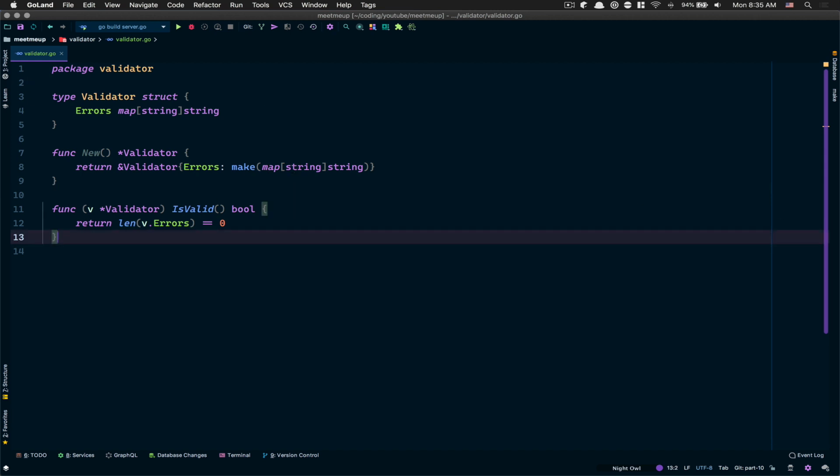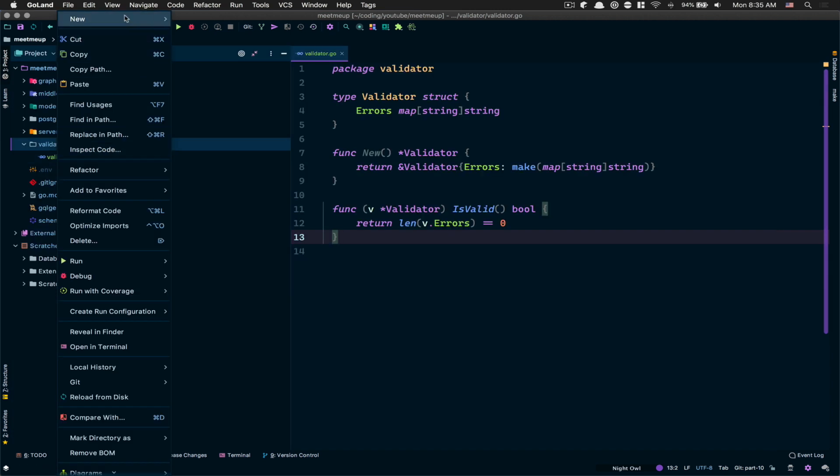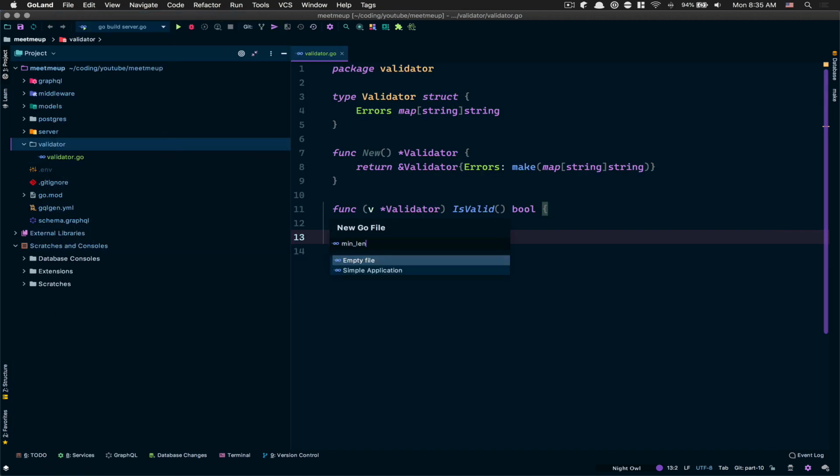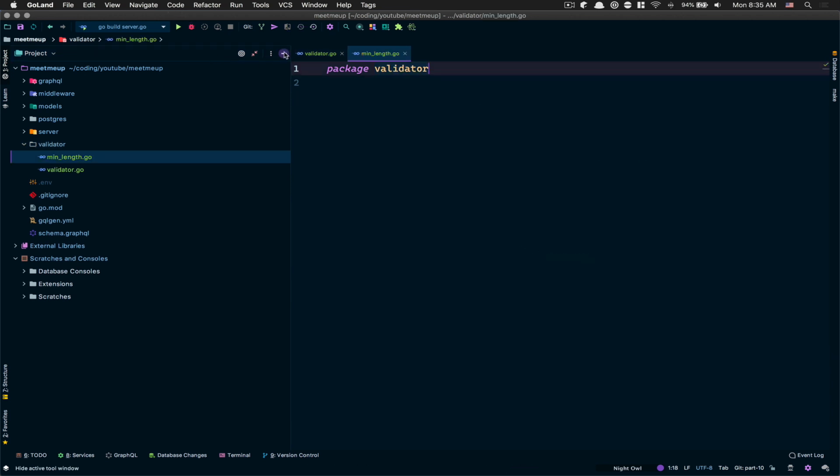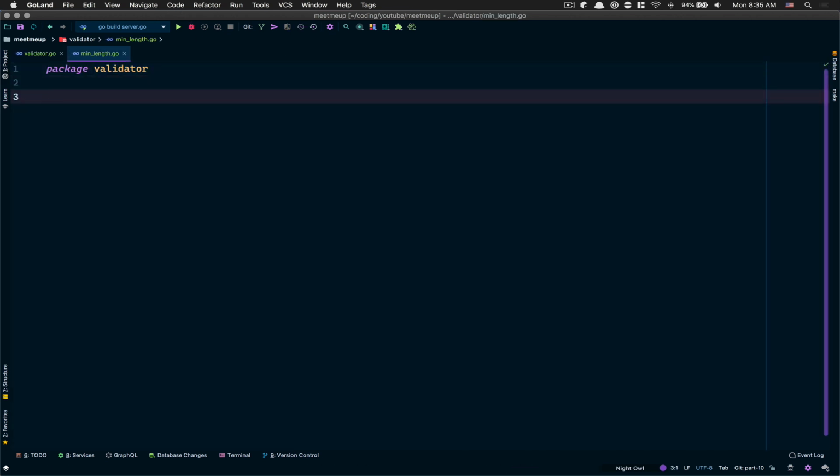So the first one we're gonna work with is the simplest one. We're gonna create inside the validator a new file called min_length. So here we're just gonna create those we really need inside our app. But if you want to follow this pattern for your app, just add other things, and that's gonna be good. So here we're gonna add a method to this validator struct called min_length.